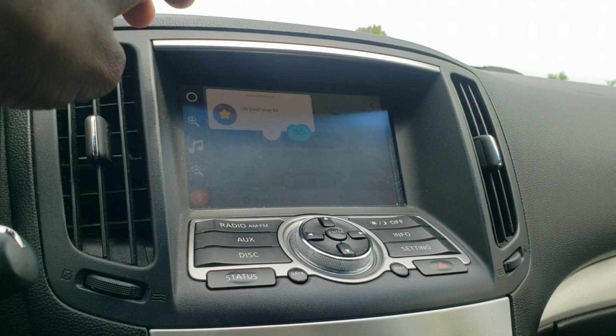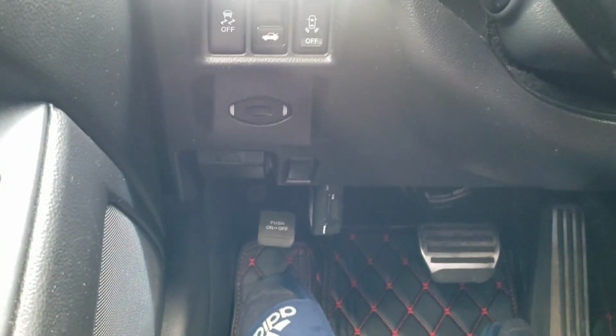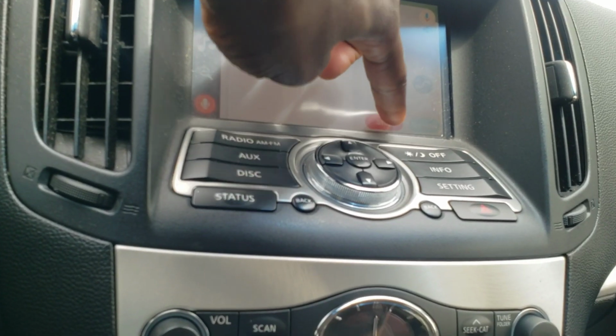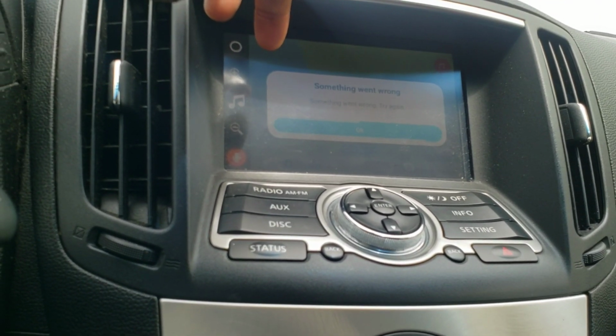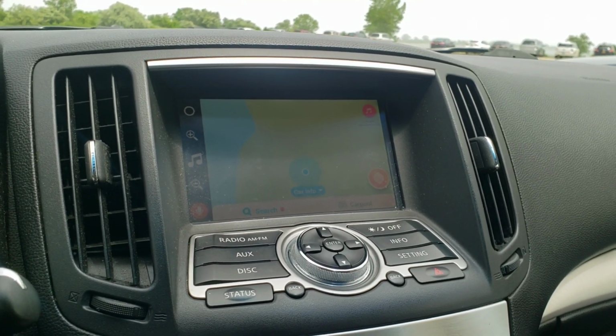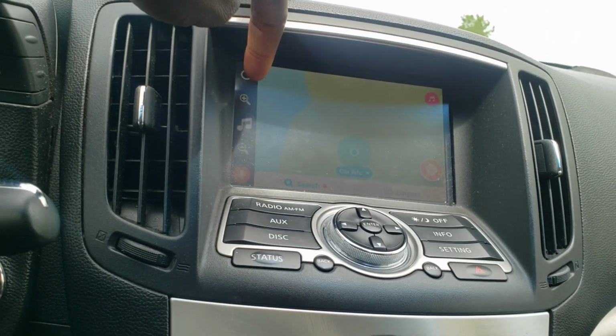Or? No. I'm actually on the Wi-Fi. I had a Wi-Fi sync key from T-Mobile plugged up in my OBD port. Oh, okay. So that's where I'm getting my internet access from. Okay, so you got a Wi-Fi like tether. Yeah. Okay, and then that's from where you just do everything at. Okay, that's actually pretty cool. That's one of the things that I really wanted so much on my old G37. But yeah, this looks actually pretty good. And it just works perfectly fine.